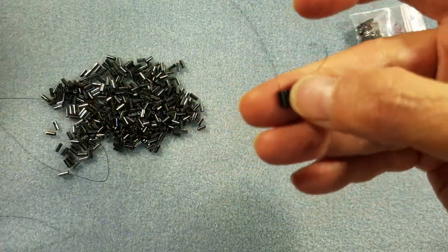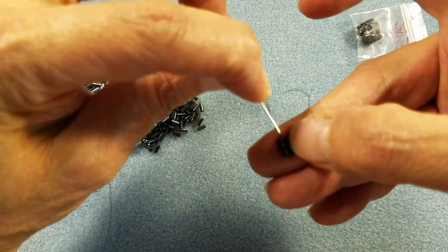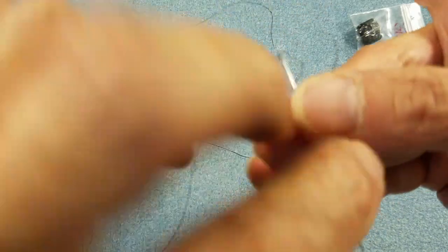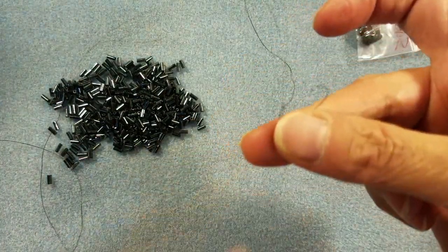But now, like I said, to make this strip, I'm reinforcing each time. So I'm going to come back down through the middle bead from the same side my working thread's on.